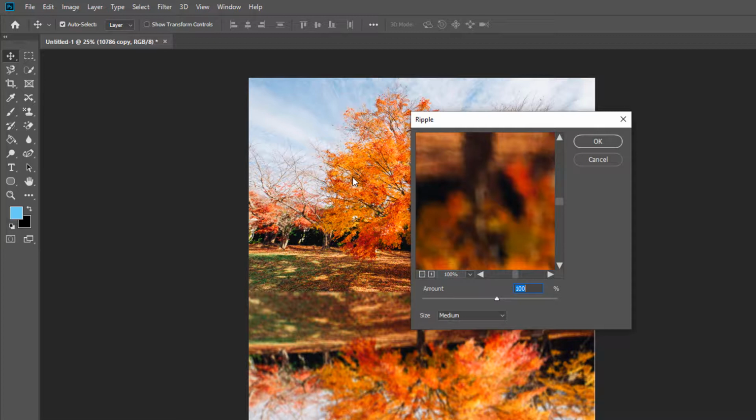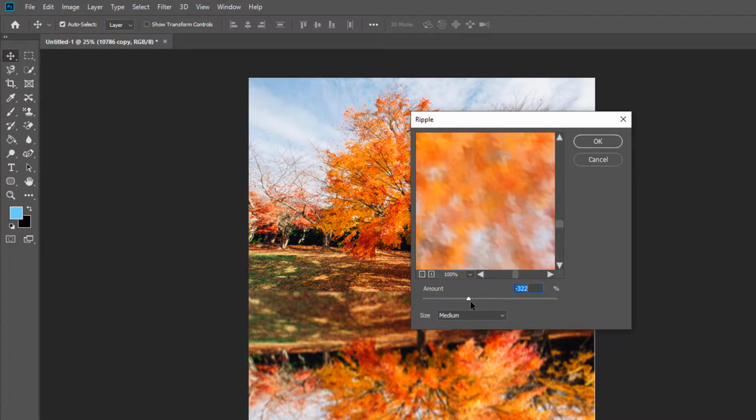We want to keep it to like a light breeze. We'll keep the waves medium. And let's just move the slider over a little bit less or a little bit more to see what happens to our reflection. So you see right there, that would be a lot of ripple. There is no single value you can put here, so you can play with it. I'm going to leave it at about 322 and click OK.